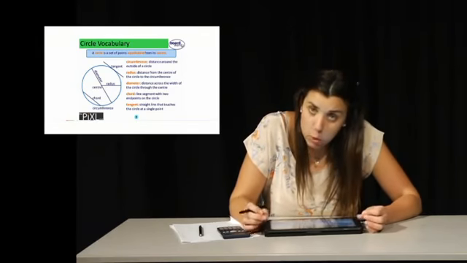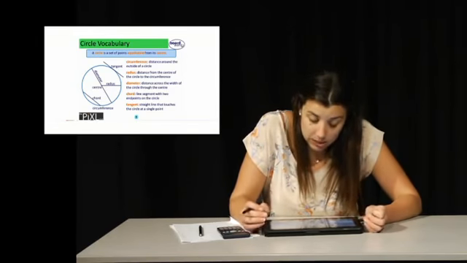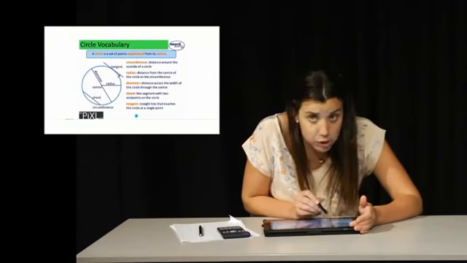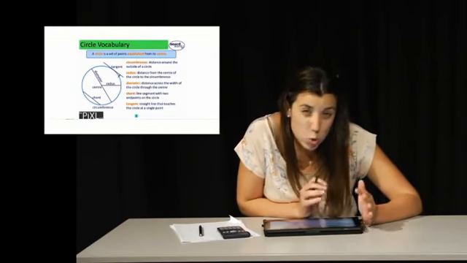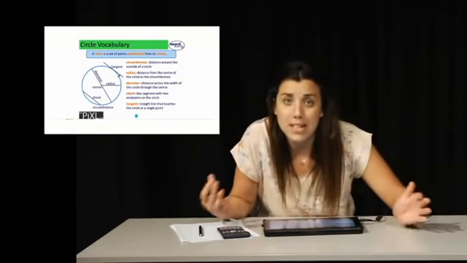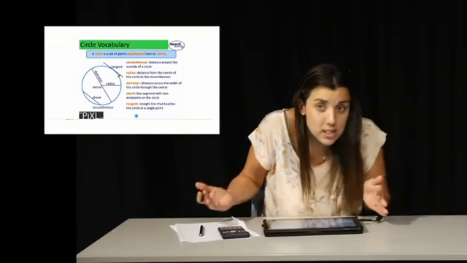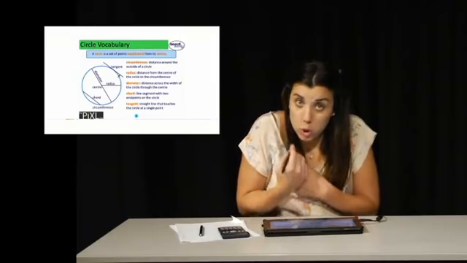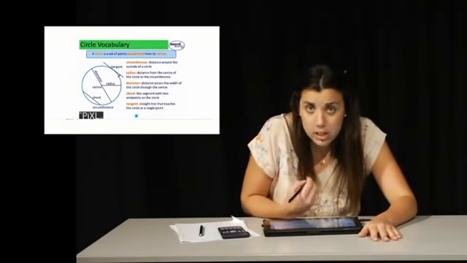We then have a really important point called the radius and the diameter. And the radius goes from the centre, as you can see here, to the circumference. And that can be drawn anywhere in the circle. You can go to any point on the circumference, it's going to give you the same value, the radius. The diameter is related to the radius. The diameter is twice the length of the radius. So if the radius was 5, your diameter would be 10. If your diameter was 20, your radius would be 10. So they have a relationship with each other, which you will know from finding the area and circumference of a circle.